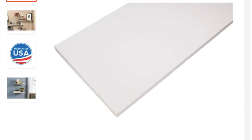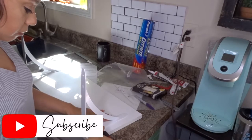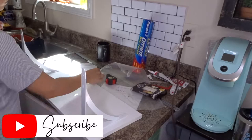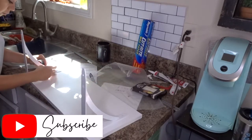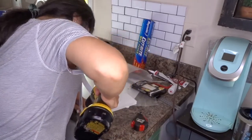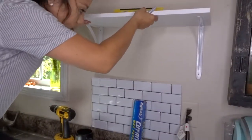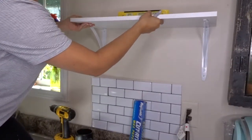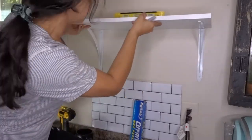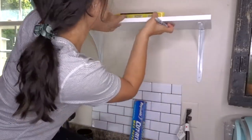I purchased 4 of these white Rubbermaid laminate wooden shelves, and what I am going to do to attach the bracket onto this shelf is use the screws that already come with the brackets. So it comes with 2 small screws to go in through the wood and then 2 longer ones to go through the wall. And I am going to be using anchors on the top portion of the top holes of the brackets. That way, if I should have anything heavy, it will be able to hold the weight.